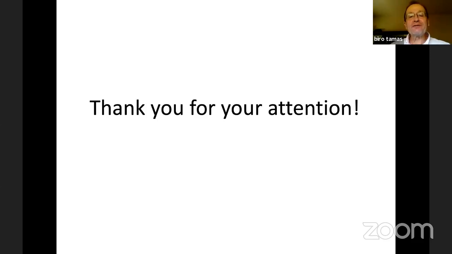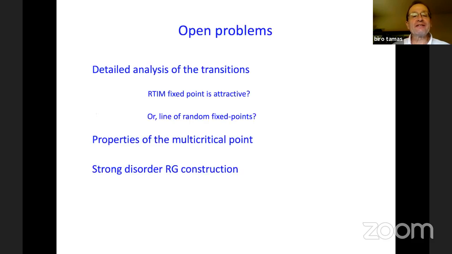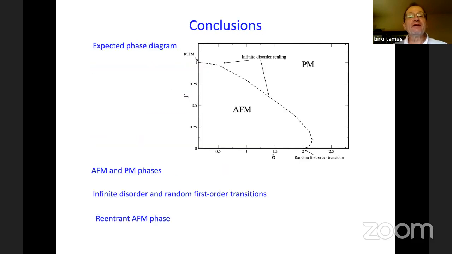Can you go back to the last slide with your picture? Two slides back. This one? Is it correct that there is a kink in your phase transition line, or is it just numerical here up? No, it is not a real kink. It is just numerical. Actually, it should be continuous and smooth, without a kink.